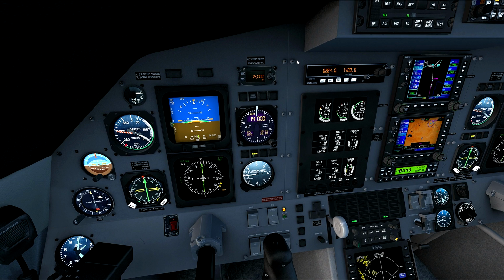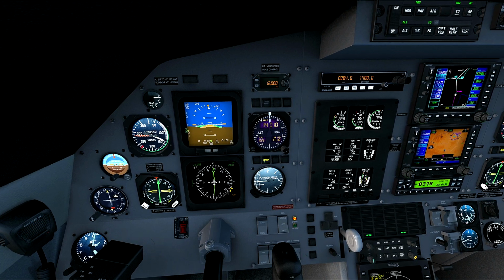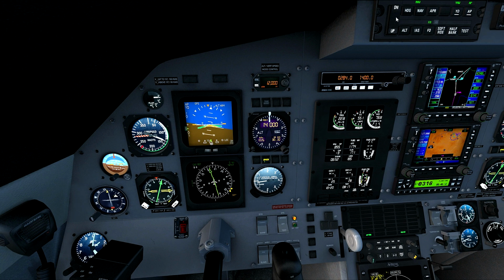Our next altitude that we'll descend down to is 12,000, so we'll go ahead and set that in here. And we could do that when we get to Kimbrell in 2 miles. Ground speed's now down to 170 knots. And I'm really not showing any wind now. And there's Kimbrell. So let's go ahead and come on down. I hear a passenger's cell phone going off.